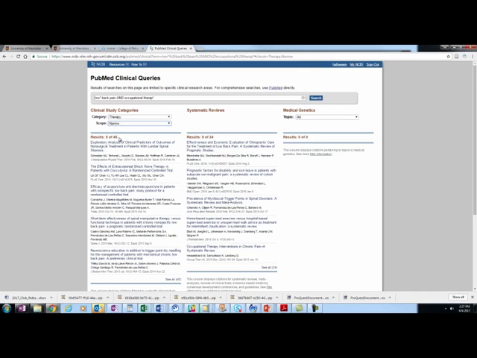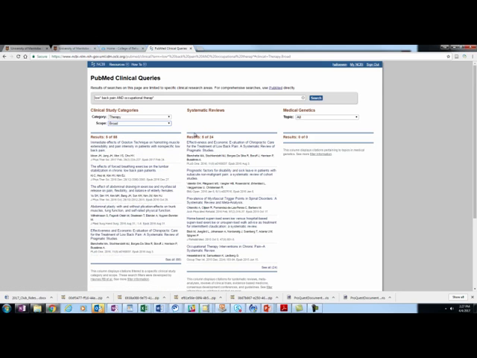So before I had 88 results up here, and now I'm down to 45, so it's tightened up the results it's bringing back to us, so that can be a little bit more helpful, especially if we're getting pretty high numbers. I'm going to switch that back to broad. The other thing that we also get is systematic reviews, so it breaks it out, what are your systematic reviews and what are your clinical trials.